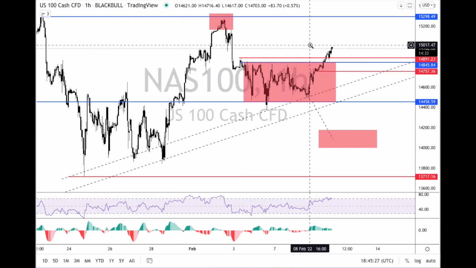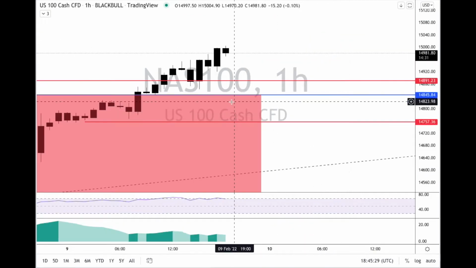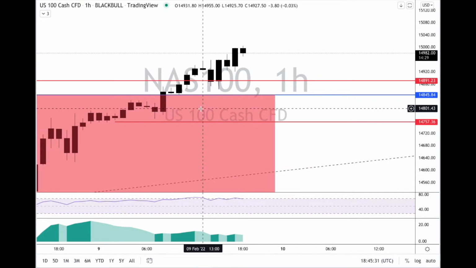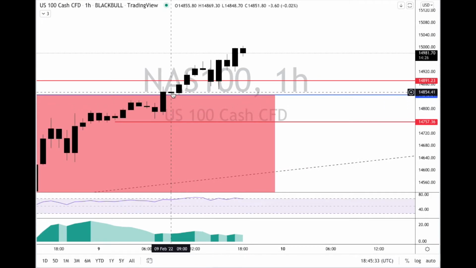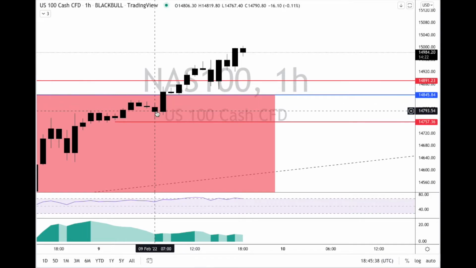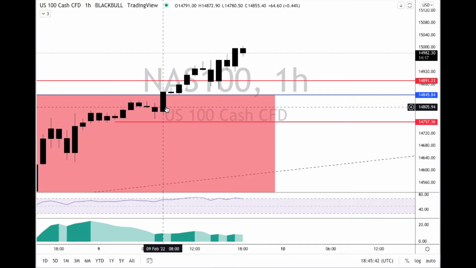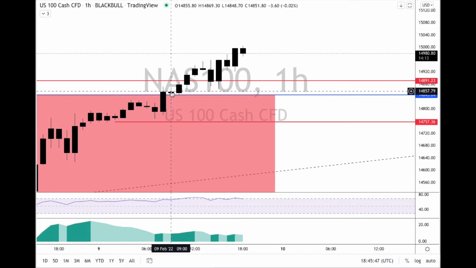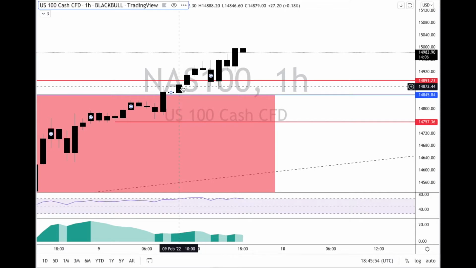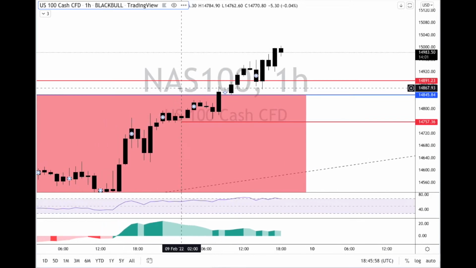So we're going to zoom in a little bit closer. When I woke up in the morning, it was roughly around here somewhere. I was still thinking it was going to drop down, so I just left the pending order. As the day moved on, I saw it move up here, and I think it was at this level right here that I decided I'm going to stick in a buy order, because this thing is still going up and it's closed above.